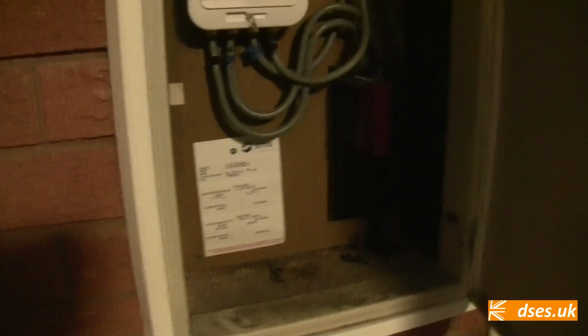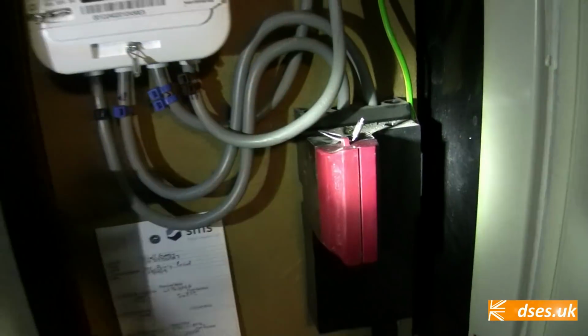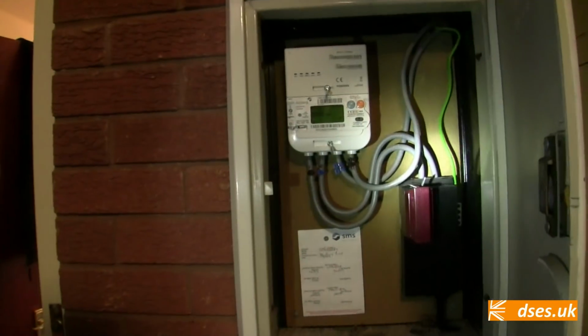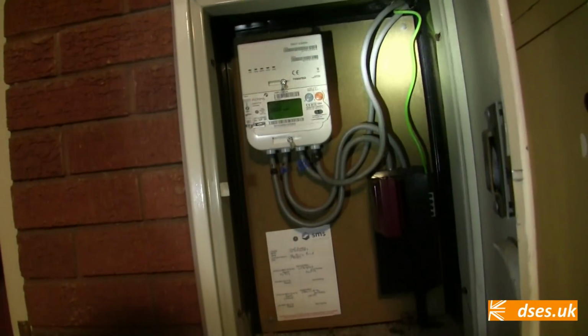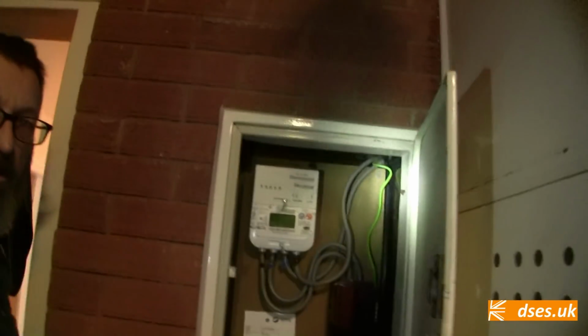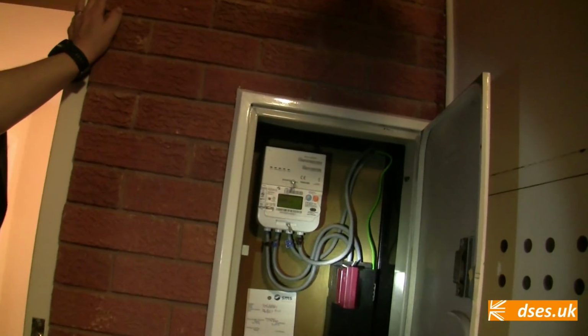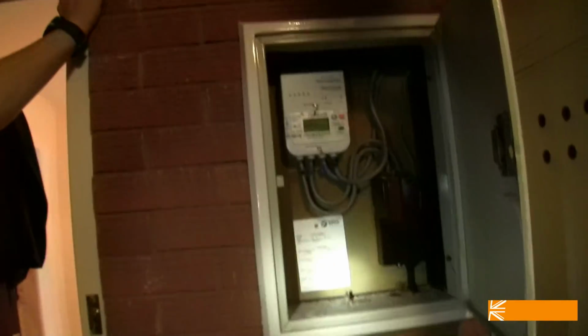Got a fuse link here. So the main fuse for the place is, we think, on the ground floor, but we can't get into the intake room now. Right. So if we change the board, we'll have to take that link out because they haven't given us any means of isolation, as usual. 6mm main earth, gas bondings under here. 25mm tails. Well, how easy it'd be to get a 16 earth through there. But no, not till we take the board out. The trouble is we've got no idea what this place is fused at.